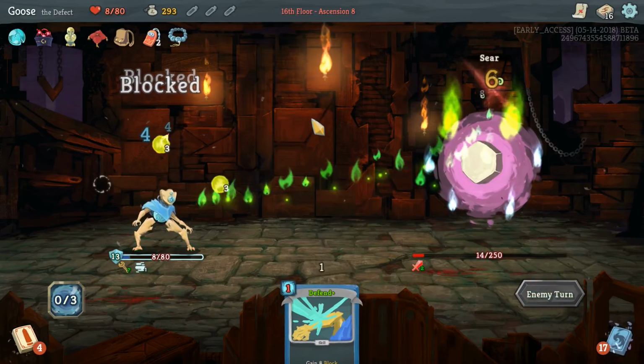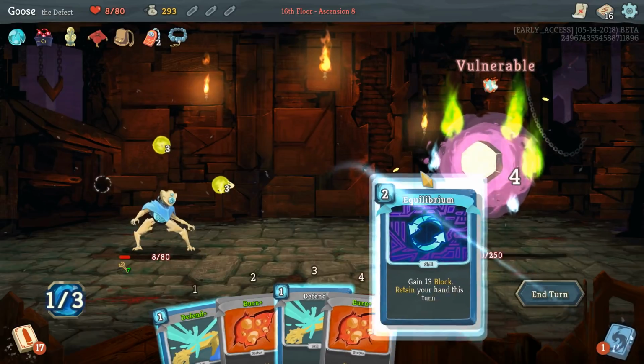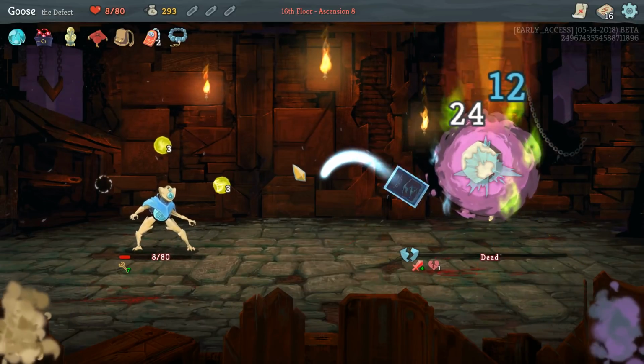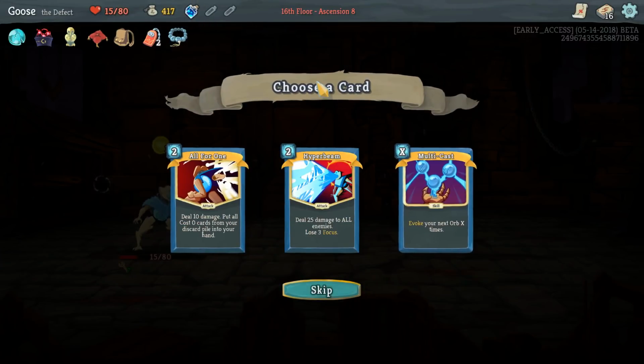Alright, well, I'm not dead. Now we only have to deal 8 this turn? That ain't 8. I mean, I guess we get to do this again, though, and take 0, and now he's dead as long as we draw damage. Thank God. Okay. A little too close, you know. A little bit closer than I was hoping for.